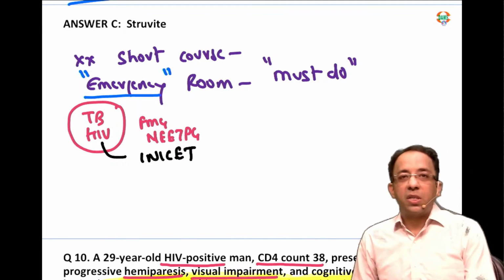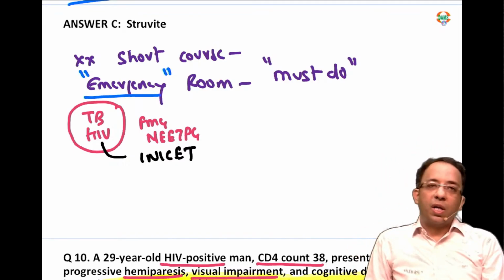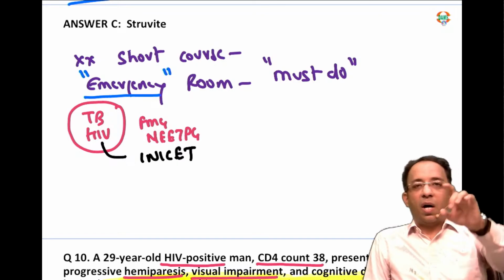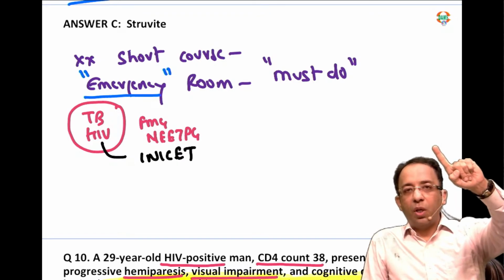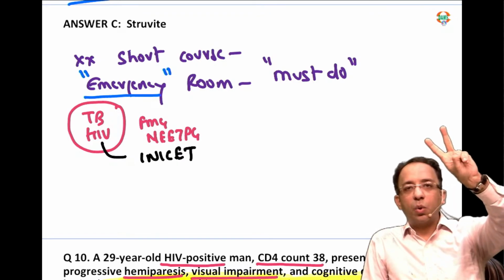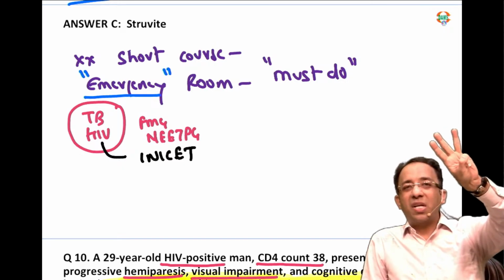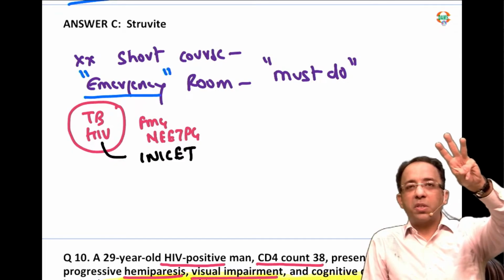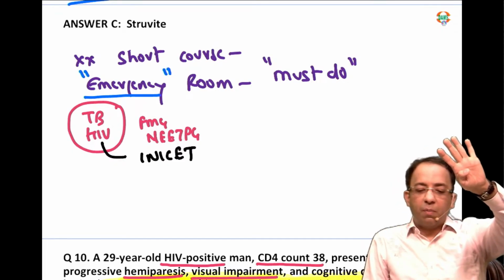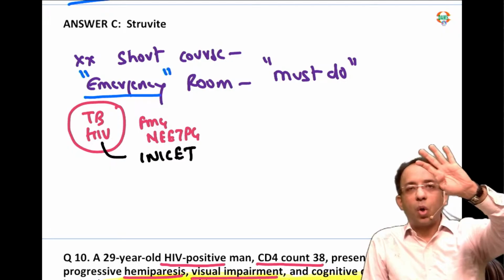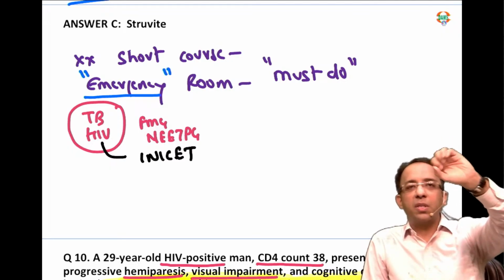Okay, so it is easy to predict the paper for your INICET paper in radiology. Either they will make one match the following, one integrated question with either clinical or anatomy, remember, one HIV or some immunocompromised state, and one we can put a question on some trauma or non-trauma emergency, like that.